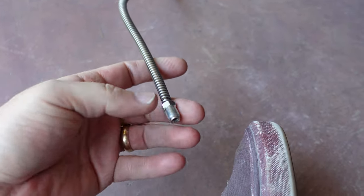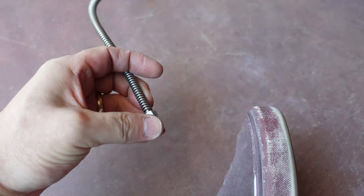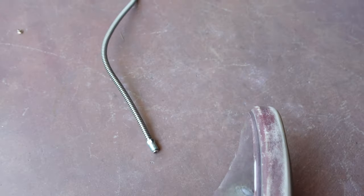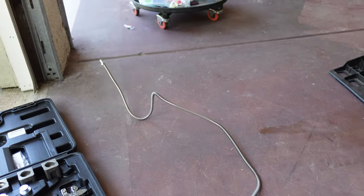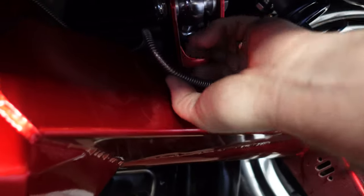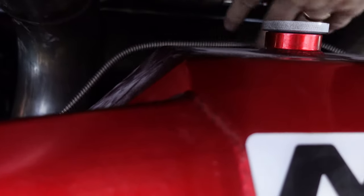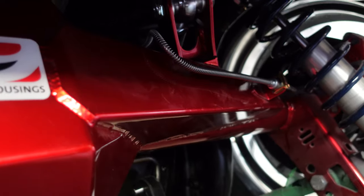True to form — forgot to put the fitting on before I flared it. Hopefully there's enough slop in here that that little bit I lost on the end there will be okay. So now we'll see if we can get it up in there. I could straighten out the lines a little bit better, but you can see it going up over the top here. I don't have this anchored up here anywhere, but I think it's okay. And then it connects up right there, as you see. So brake lines are finished, and we can proceed to bleed the brakes now.